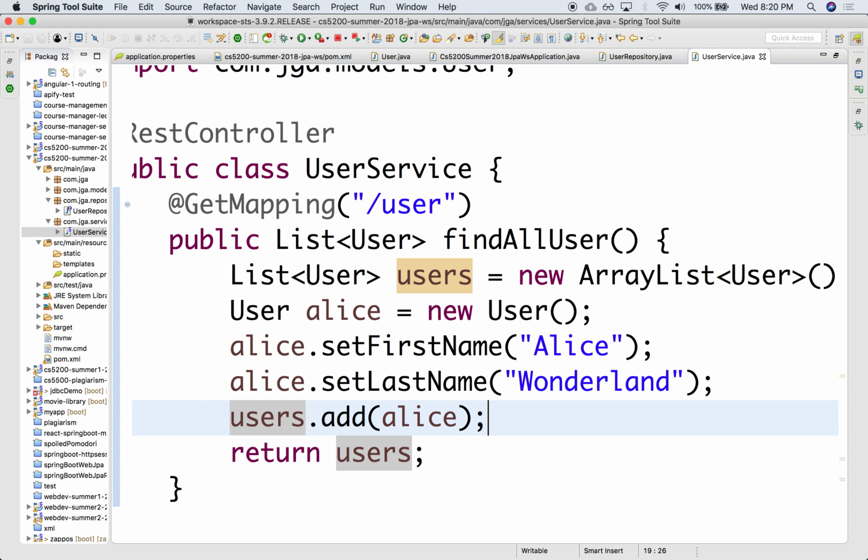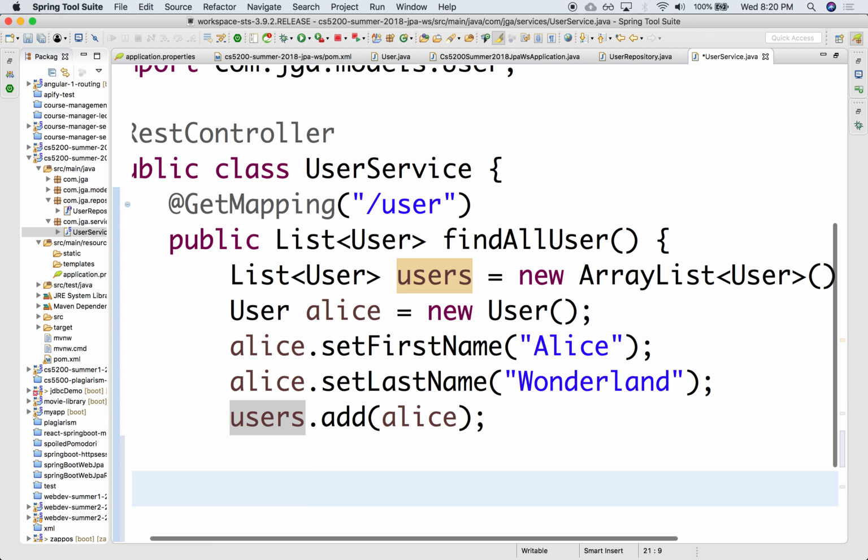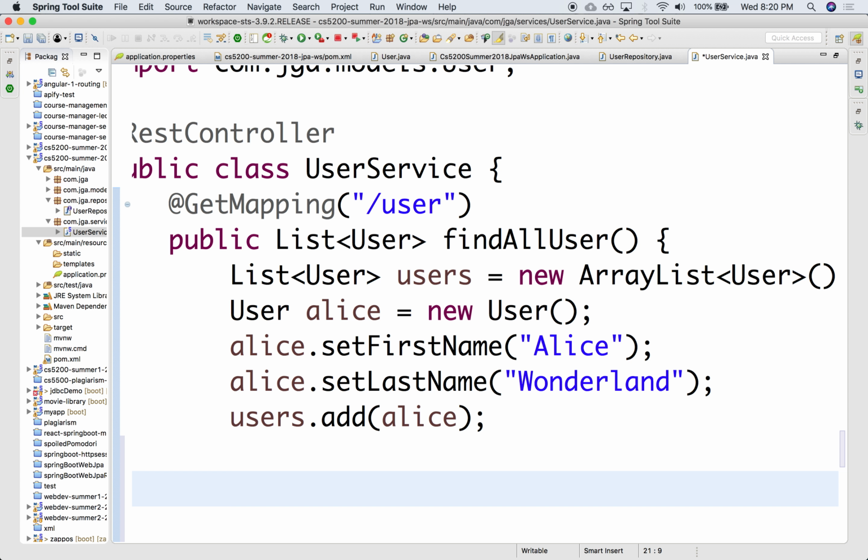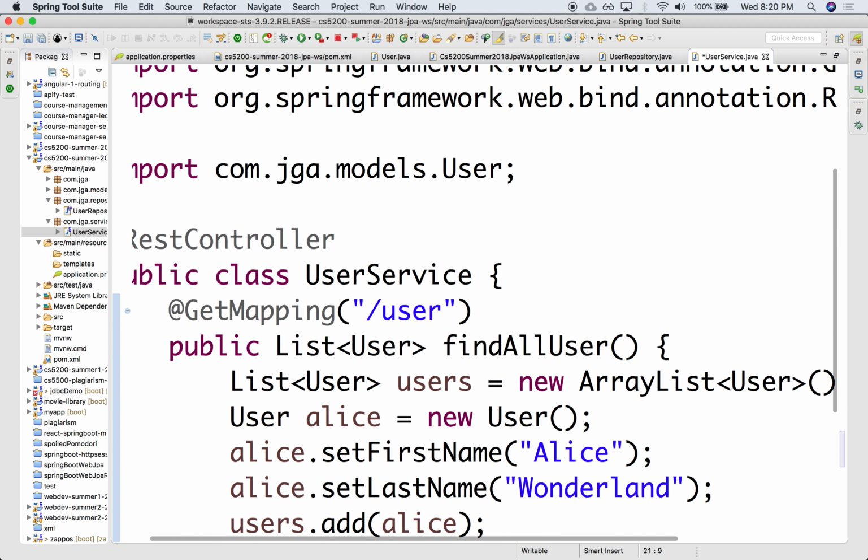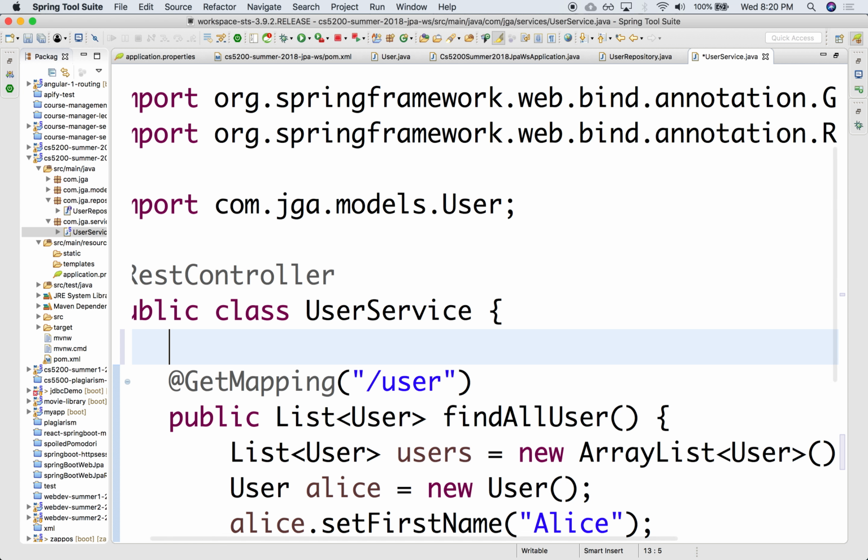We could instead get a hold of users using the repository we created earlier, the CRUD repository. So let's inject that in here.